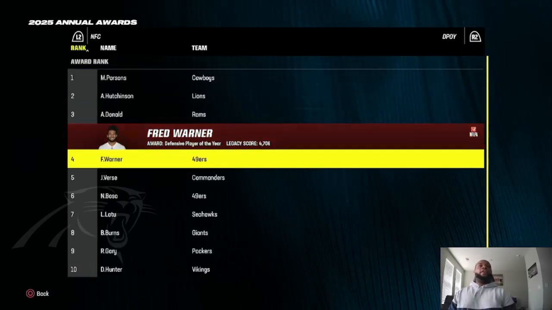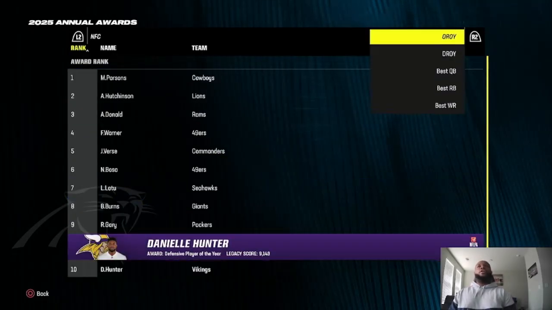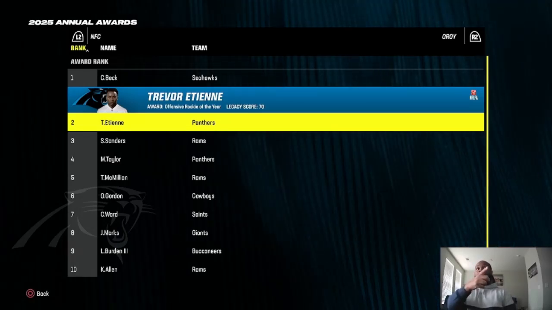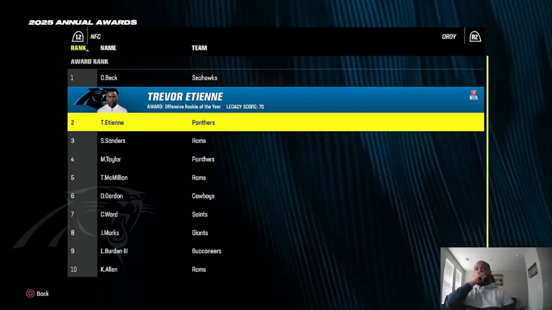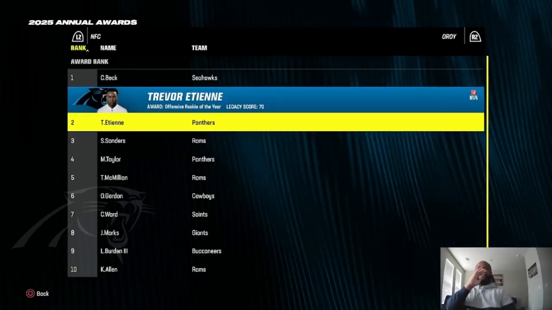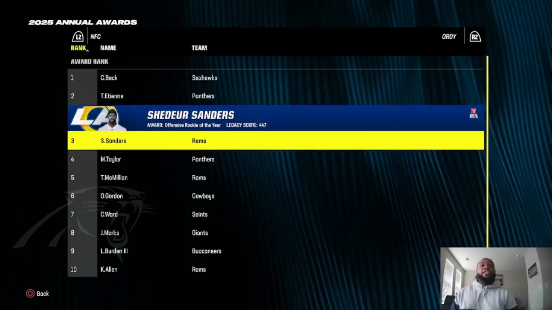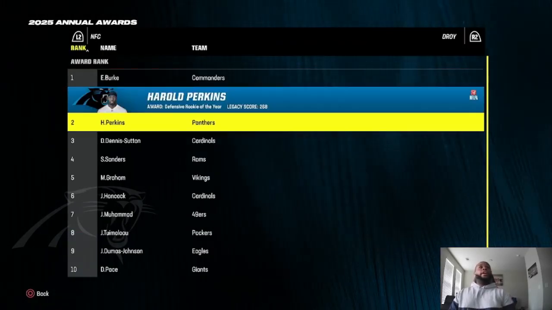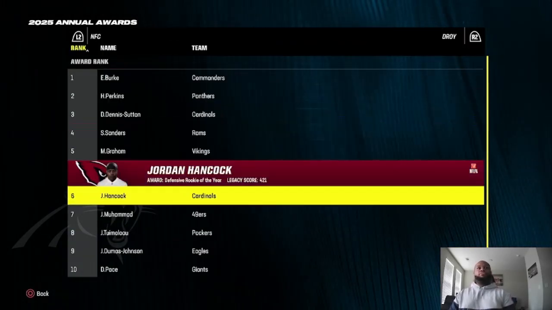Defensive Player of the Year. I'm not expecting any Panthers here. Nope. Offensive Rookie of the Year, Trevor Etienne comes in 2. So he should get an update. We'll see. Mason Taylor comes in at 4. I think the top 3 guys get devs, so hopefully Trevor Etienne gets a dev. That would be nice. Defensive Rookie of the Year, Harold Perkins comes in at number 2. He should get a dev trait upgrade.